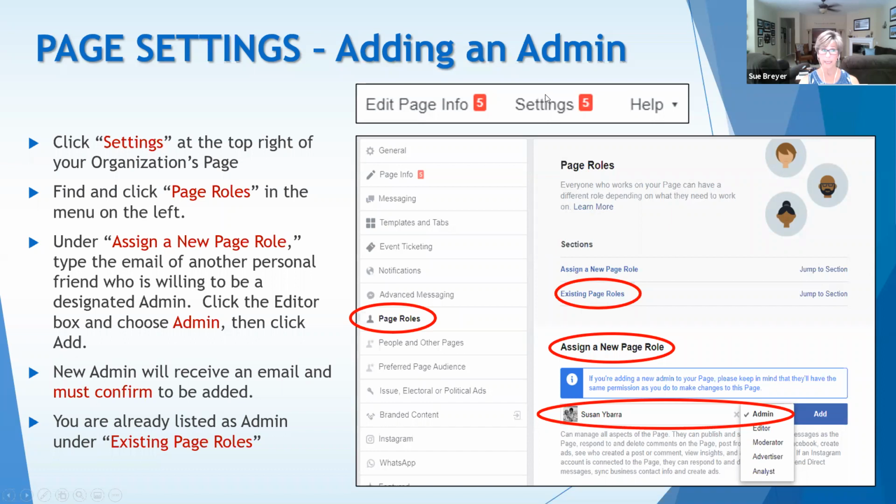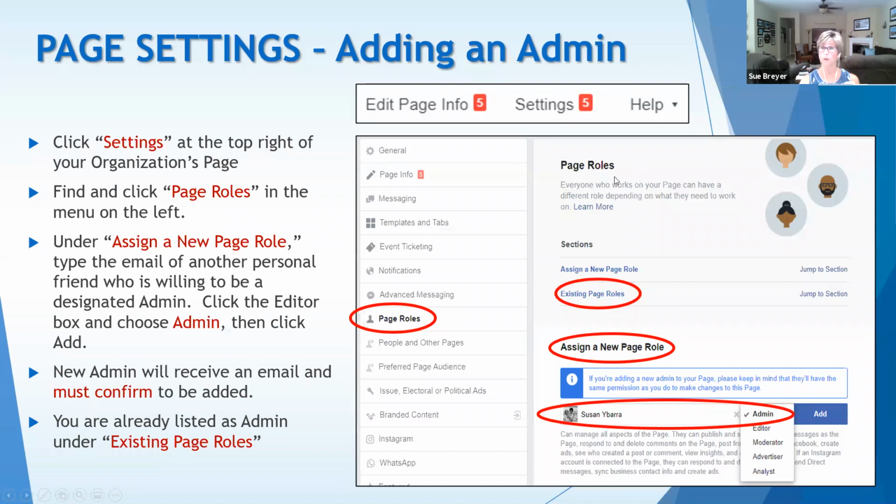You click on settings, and this menu opens up, and you want to click on page roles, because as an admin, that is your role on the page. You're handling the whole page, you're running it. So you want to add somebody to the page roles.